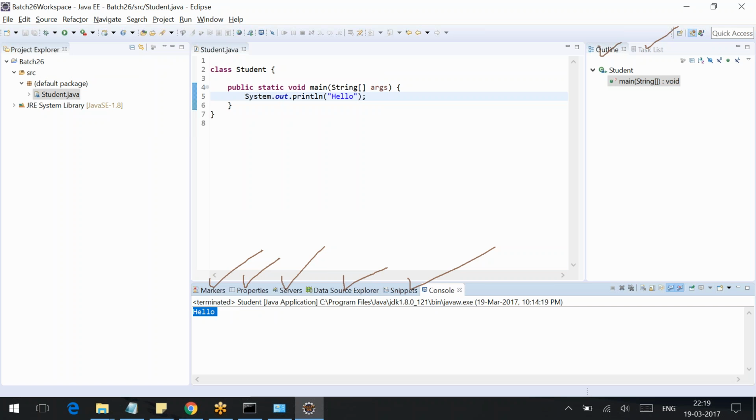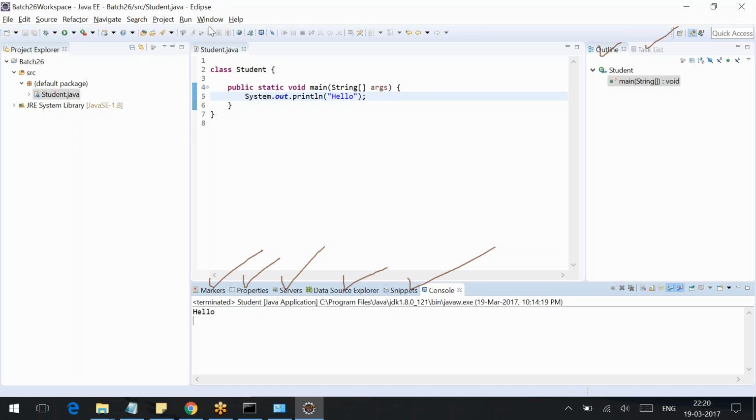It is not that Eclipse Foundation has decided that you don't need a console when you go for a Java EE application. But when you're using Eclipse, you think, okay, I need the console. Okay, let me use the console. No one is stopping you.